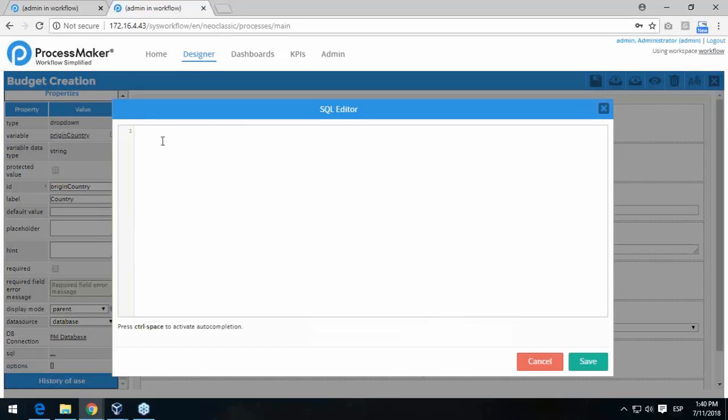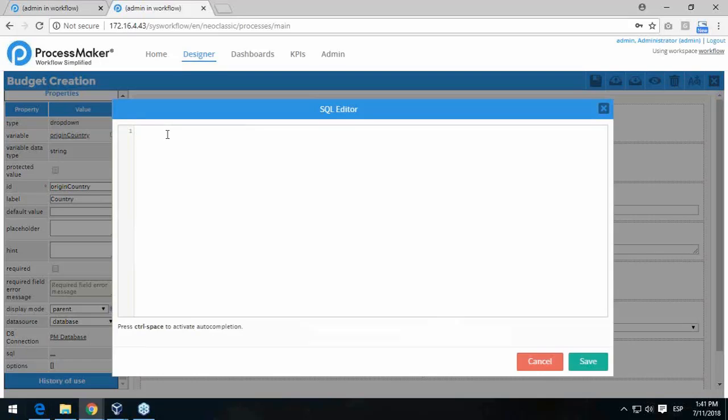SQL means that I can write a query to populate that web control. What does a query mean? For people that maybe don't know a little bit about that, I'm going to write a statement, and I'm going to bring information from my database.